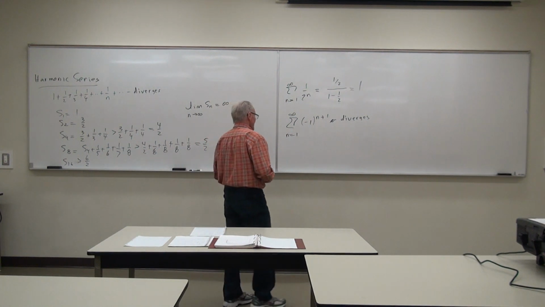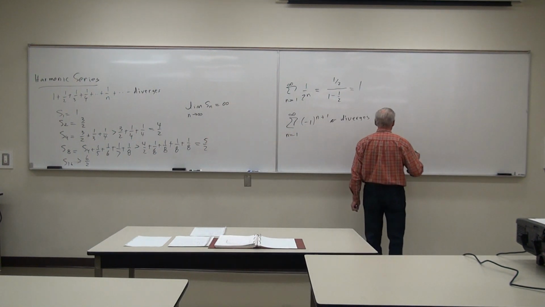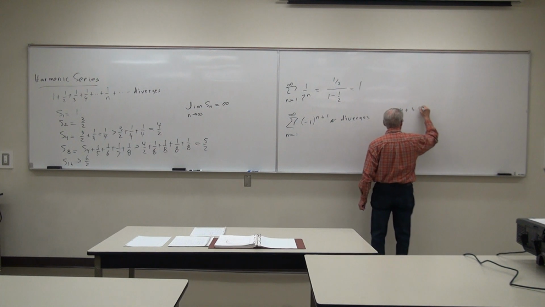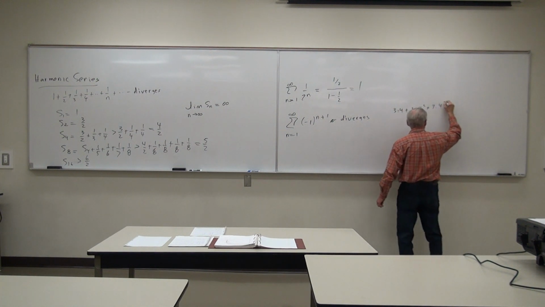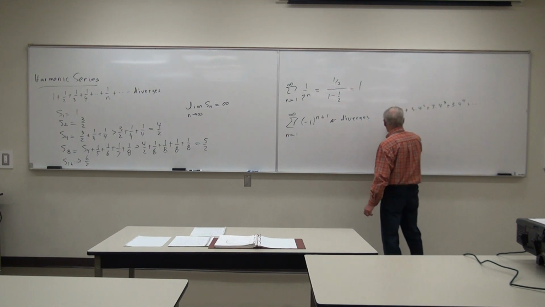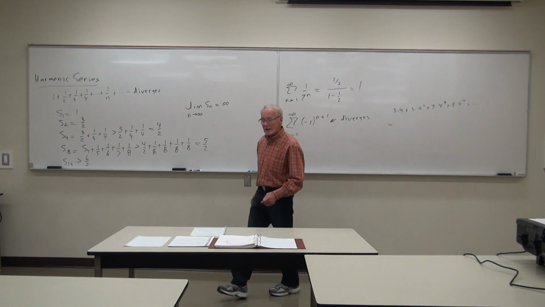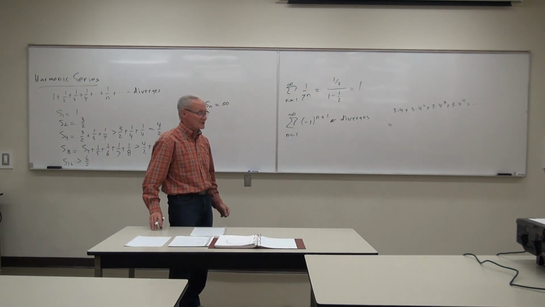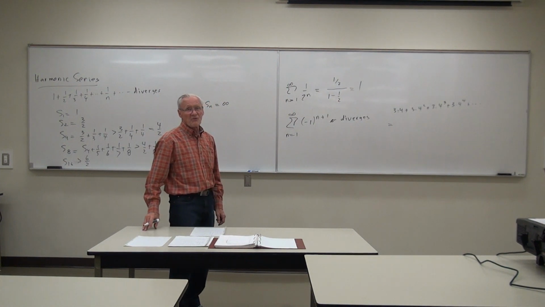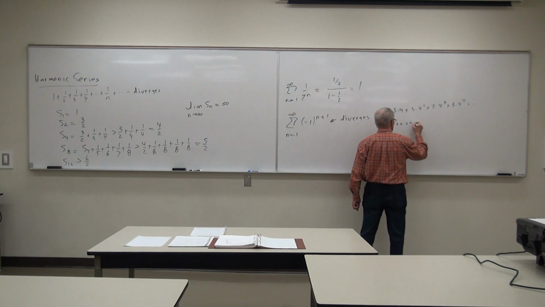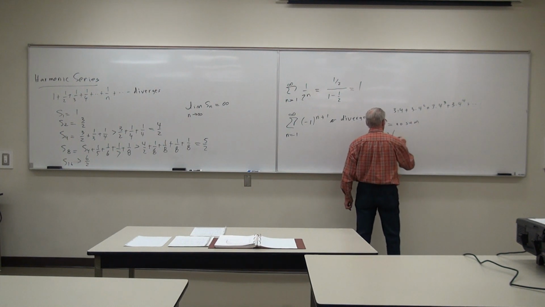Let's do one more example of geometric series. Is this geometric? I think I had this one on the board a minute ago, if I don't, it doesn't matter. 3.4 plus 3.4 squared, 3.4 cubed, 3.4 to the fourth, and so on and so on. Is that geometric? Is every term obtained by multiplying its predecessor by the same thing? The answer is yes. Multiplying by 4. No sum. Geometric, common ratio bigger than 1, no sum.